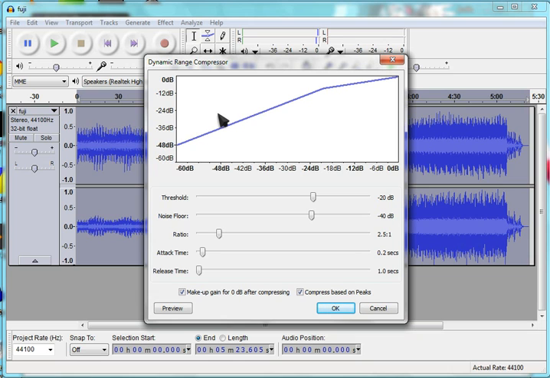Now, some of you may be asking, why don't I listen to it before I do the compressor? Partly because I can't really make the decision without hearing it processed a little bit more, to where it sounds more like how I want it to sound after the compression. So without hearing what the compressor does to the EQ, I can't really decide how much I like the EQ until I apply the compression. So I go ahead and select the compressor. It remembers all the settings you put in there the last time. Just go ahead and click OK.